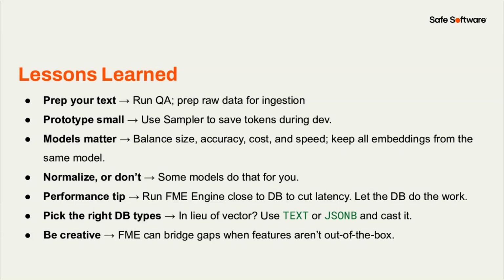Another thing you can do to improve performance is to consider your FME architecture. Put FME next to the database for best performance. That doesn't just apply in this case, it applies in all cases. So look at your deployment, think about how you want processes to run, where they should run. And then lastly, always think outside of the box. FME can be extended in all sorts of ways. Even though we don't have support for vector data types yet, our support for SQL easily filled that gap.